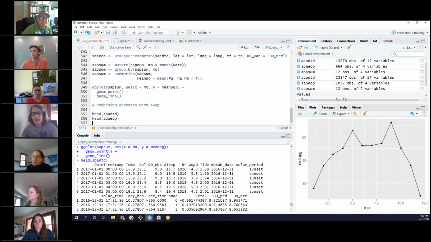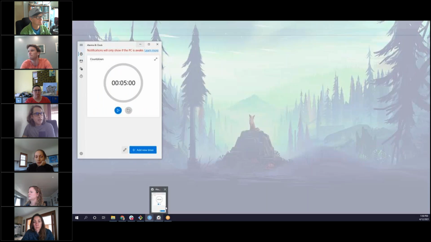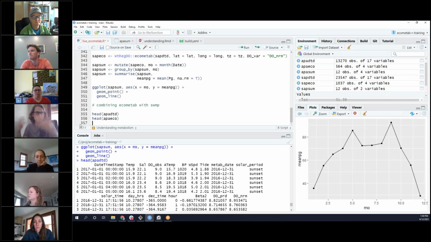As a first step, we're going to summarize this APA DTD data set to take average water temperature within a day that we can then compare to metabolism based on some hypothesis that we'll develop about the relationship with production.